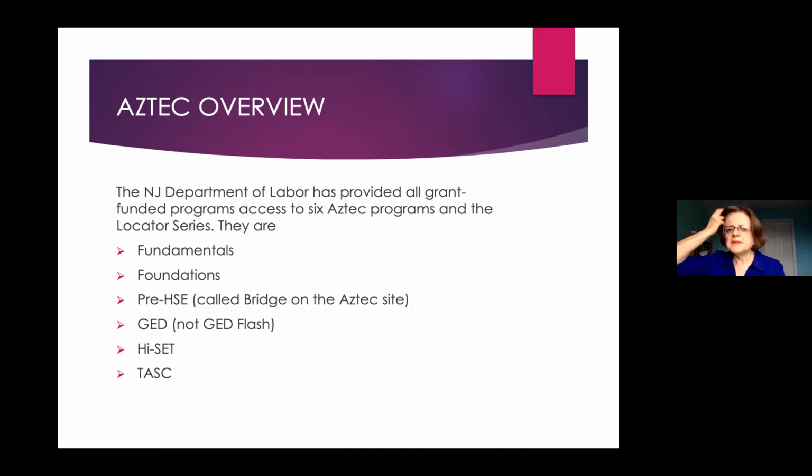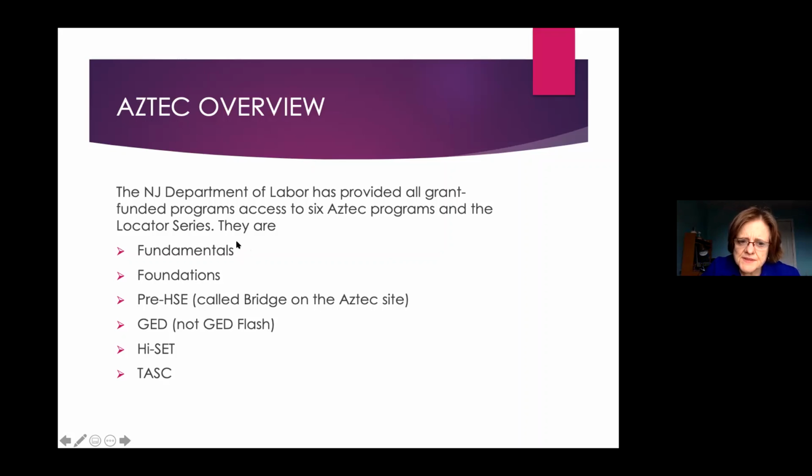You know, bought a number of, because basically you don't buy it, you buy seats. You buy a set number of seats. So it's possible that if you are not receiving it through the state, that your literacy organization bought 20 seats or 50 seats or something. So that could be too. So if you like it, you may have to go back to your program and find out if you have it and if you could get it.